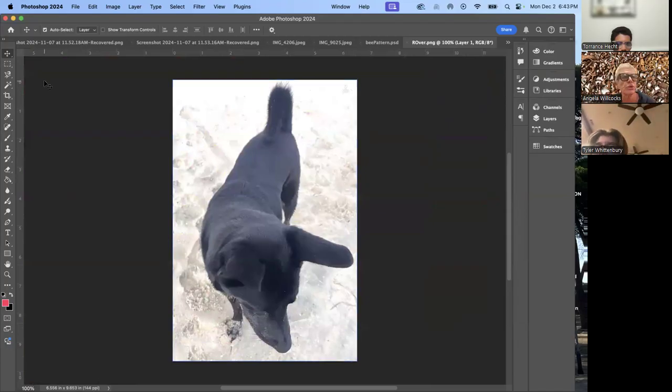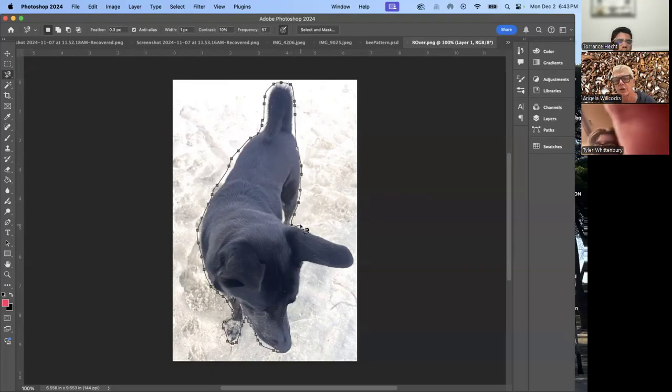Now, if the image that you want to live trace has a really messy background, you can simply trace him, making a simple tracing all the way around, and take out the background. That's one way of getting Rover selected from the background. All right, so there he is. Isn't that terrific?